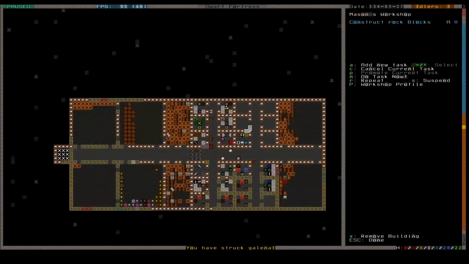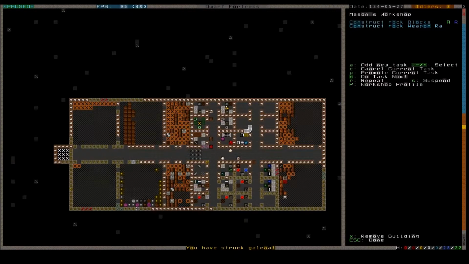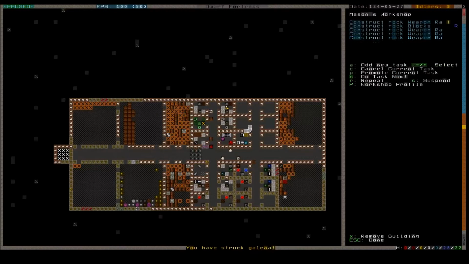And a mason shop. Here we go. Make a weapon rack. Do the task. And make armor stand. Do the task. We'll make 5, I think. Why am I doing 5? Just because it looks better, I think.